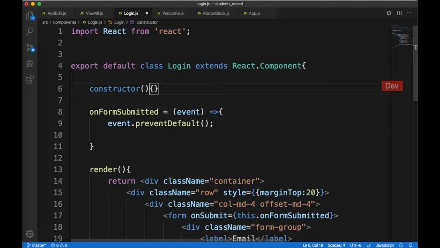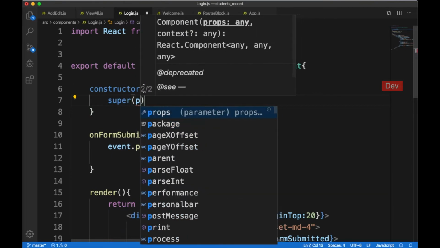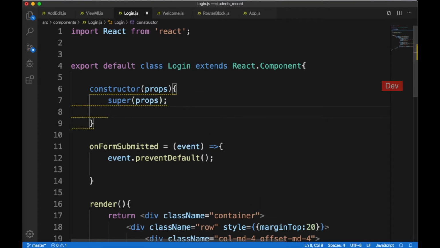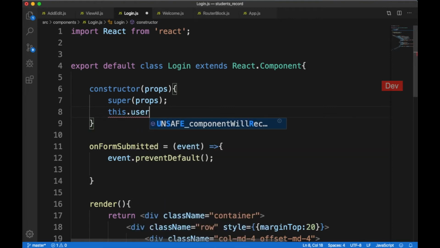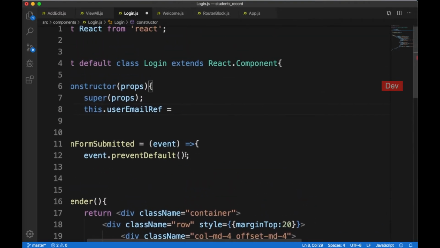So I'm implementing the constructor. I'm creating a global object, user email ref. We'll just go and get the DOM reference in a React way.